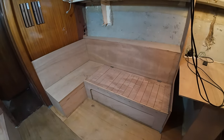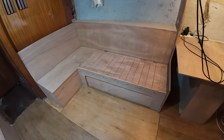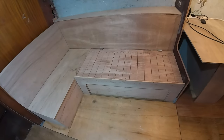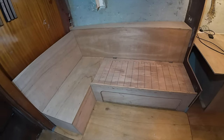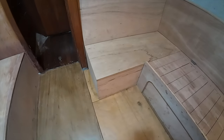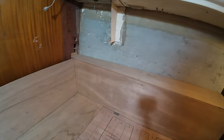I haven't actually done much work on the starboard seats recently. There is still a lot of work to be done. The shape is there. It is cut down now, and we've worked out what cushions we need to go on it. We're going to be ordering the foam soon. Ellie's going to be making custom covers for it. We're talking to some fabric manufacturers and hopefully getting some patterns with Ellie's color scheme in mind. It's going to look absolutely fantastic. It's going to look incredible in here.